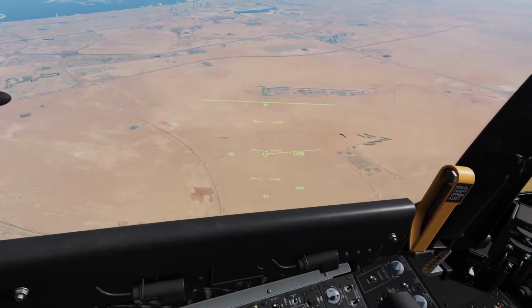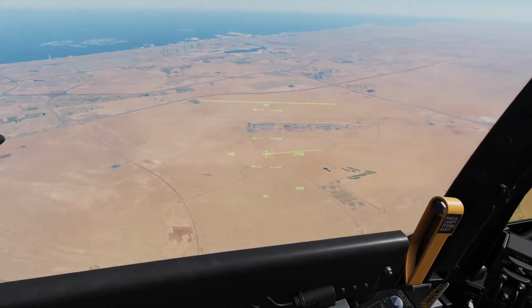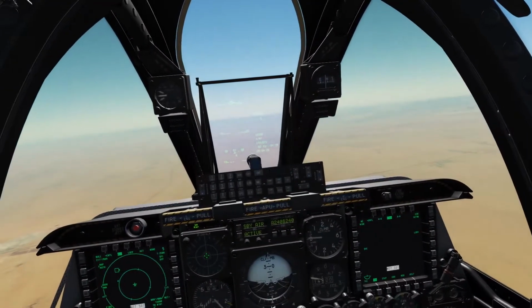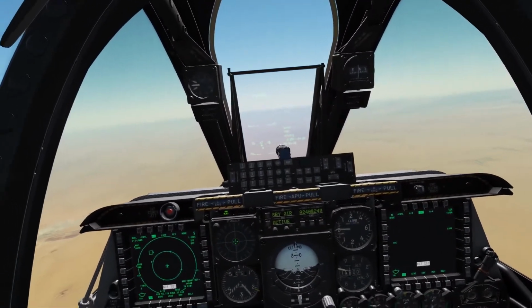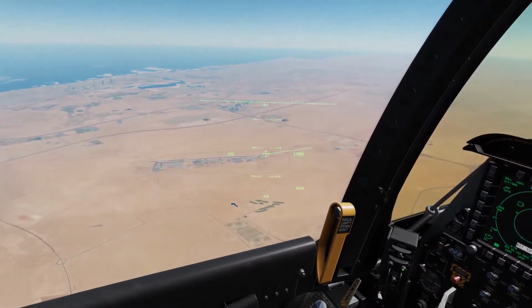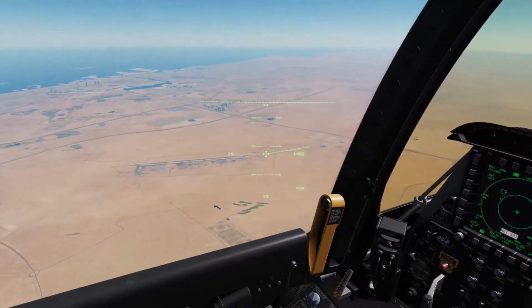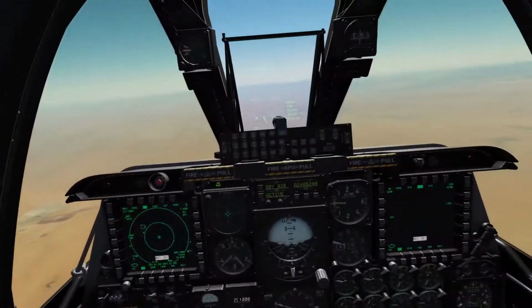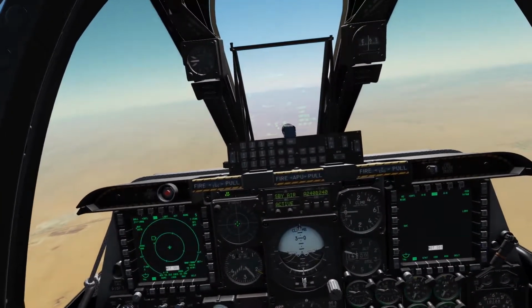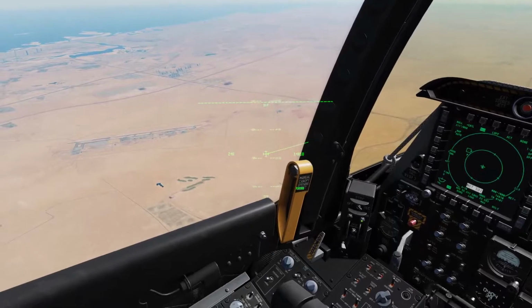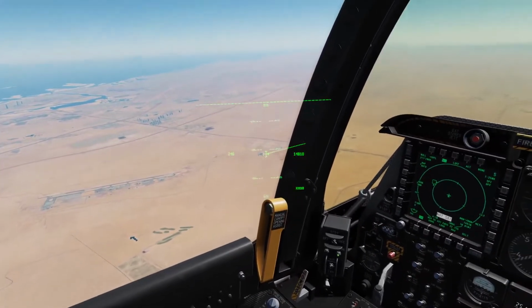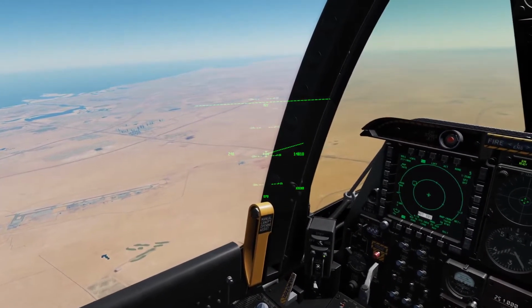Apache 20, Dragon 11, approximately 11 miles from November 1 on check-in. Dragon 11, Apache 20, go with check-in. Dragon 11, 1x A-10C at 15,000 with 2 hours playtime.